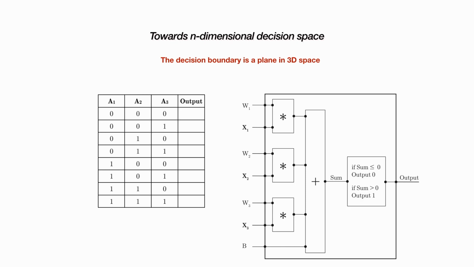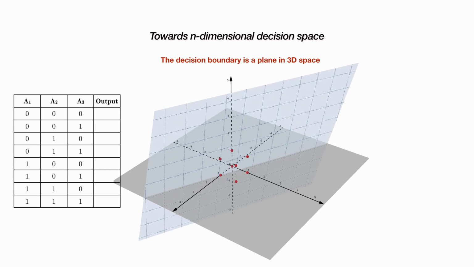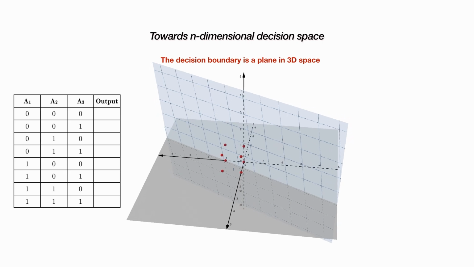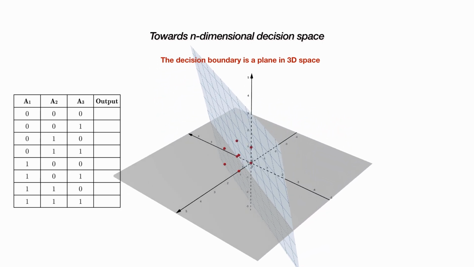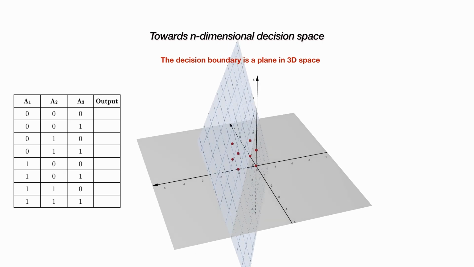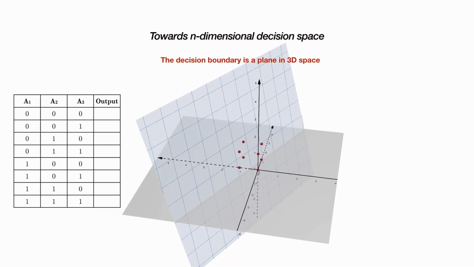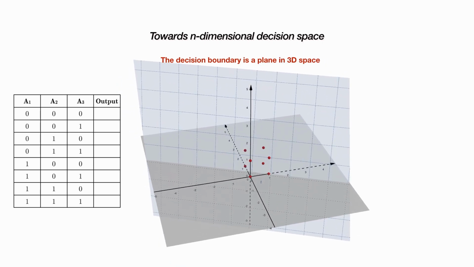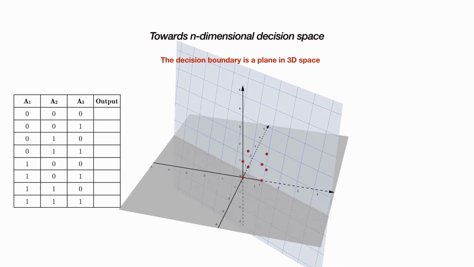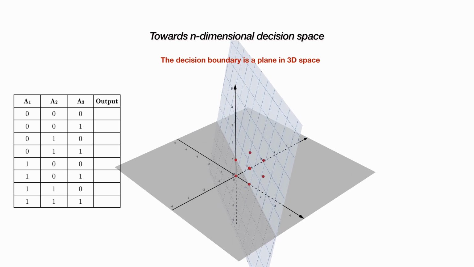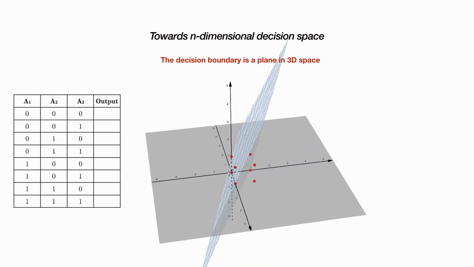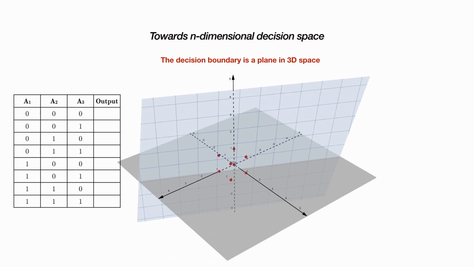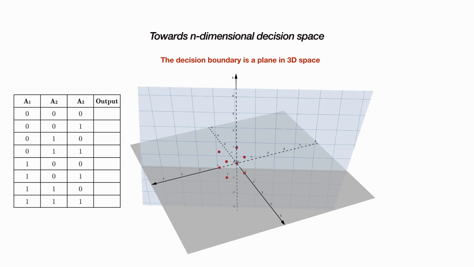And let's now try to represent this geometrically. Okay, since we have 3 varying inputs, they can be shown as points in 3D space. And if that's the case, then the decision boundary in this case is a plane. Now, by changing the weights and biases, what we actually do is we rotate this plane, and on one side of this plane we will get positive decisions, and on the other side we will get negative decisions. Yeah. So what we can actually deduce is that when we add more dimensions to our binary decision process, the space in which the decisions are contained is still too large for the decisions themselves. Yeah, and this really is an inherent limitation of logical thinking.